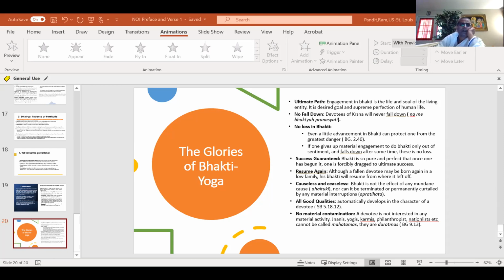And then lesson 3 has text number 4 and text number 5, and then 2 essay type questions. Lesson 4 has verses 6 and 7 and 1 essay question. Lesson 5 has verse number 8 and 1 essay question. And then lesson number 6 has 9, 10, and 11, and then 1 essay question. So you have to go through all of these 6 lessons.